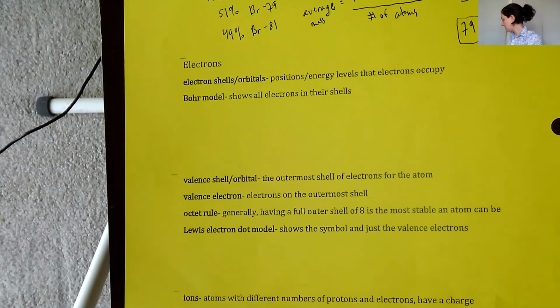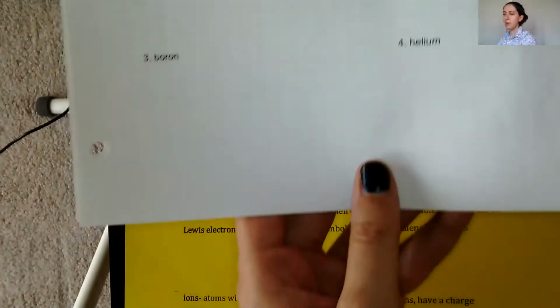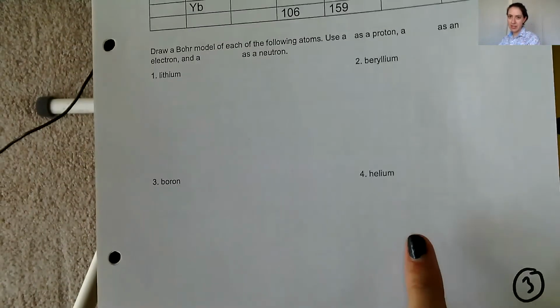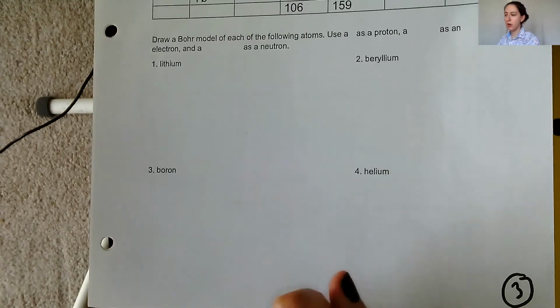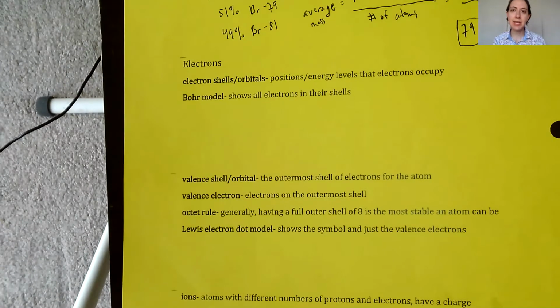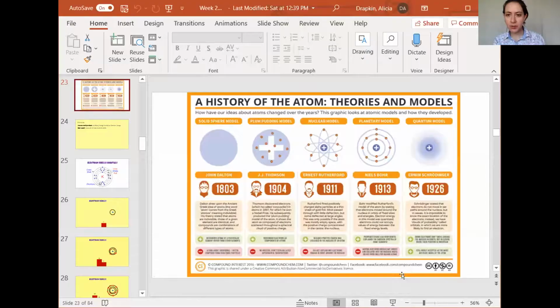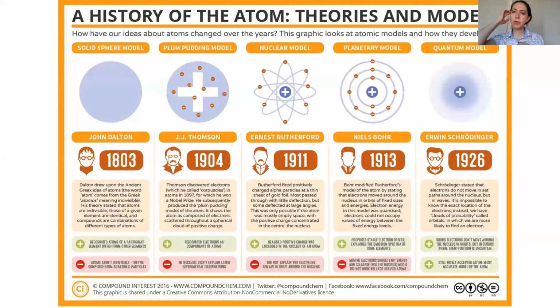At the end of this, your assignment is going to be in the unit packet, page 3, these 4 bottom sections. Okay, so these 4 are your assignment that goes along with this. So let's get into the PowerPoint so you can see exactly what we're doing. I am also going to post some videos for you that talk more about electrons. There are some really great TED Ed animated videos that are super awesome.